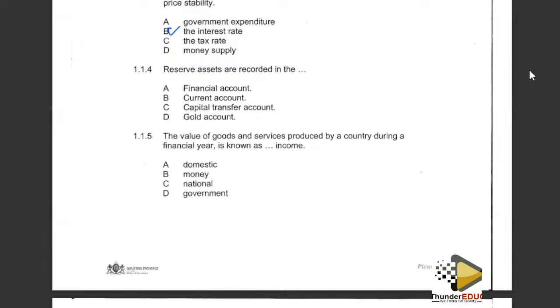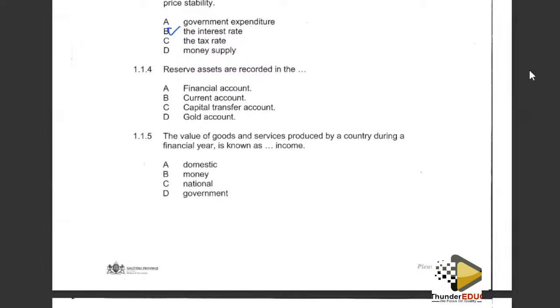So now, grade 12s, remember when we talk of recording, what do we record actually? We record the transactions. We check the transactions that are international, meaning the flow of goods and services between countries, which can be classified as bilateral trade. Also we can record the transactions that take place amongst a different set of countries, and that particular type of trade we call multilateral trade. Okay, right. So the recording here of the reserve assets can be recorded under the financial account, yes.